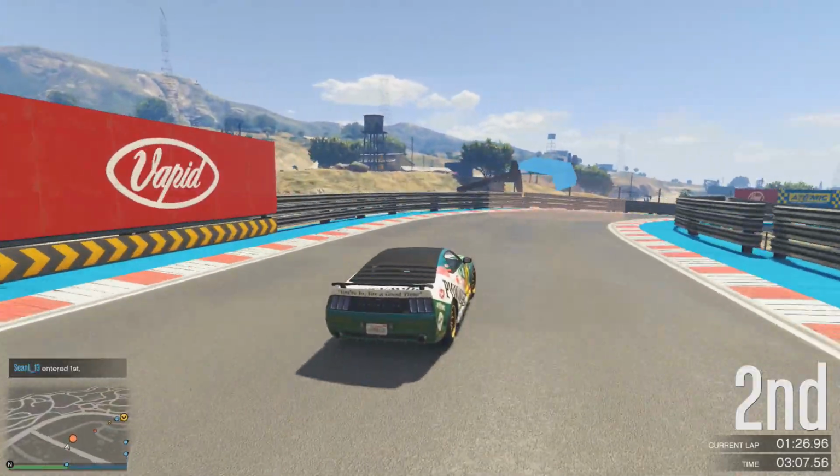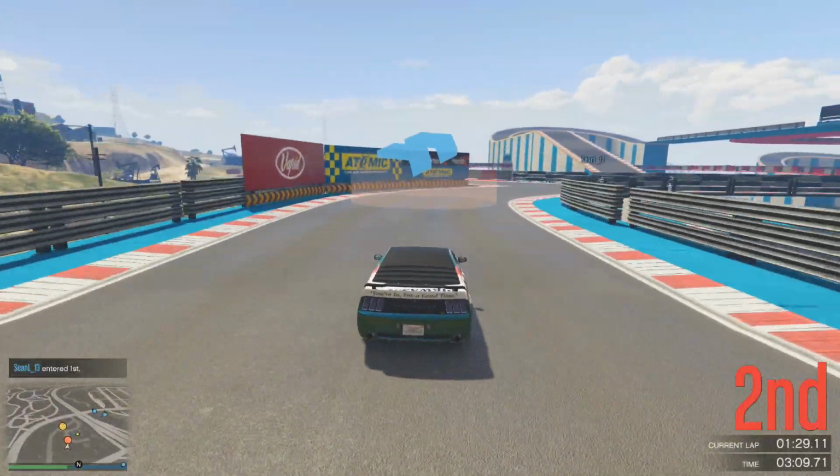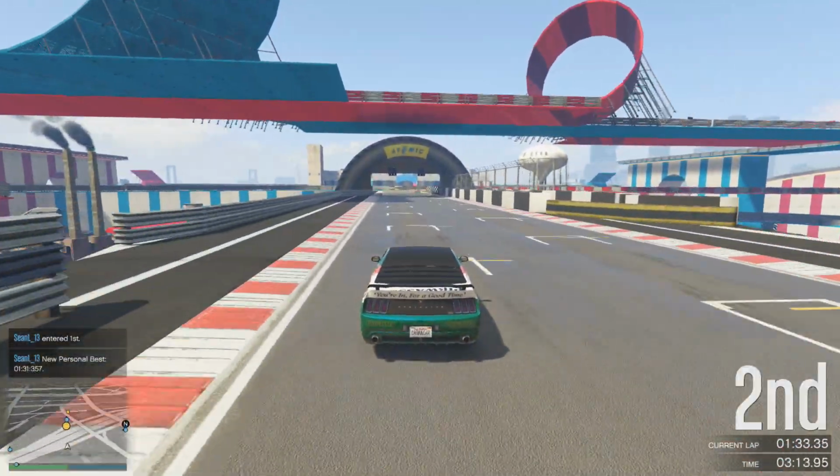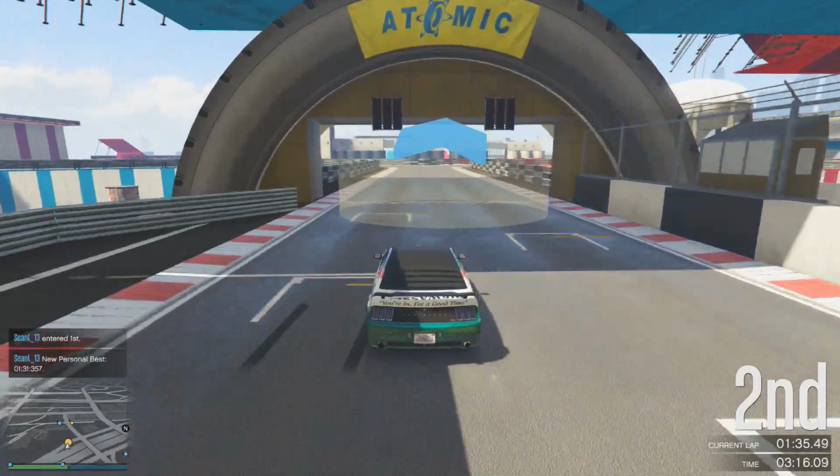And as you can see, Sean actually overtakes me. Sean is there and he gets me well, because on that last corner on his side he can floor it. I can't really floor it on mine because it's a bit more tricky.